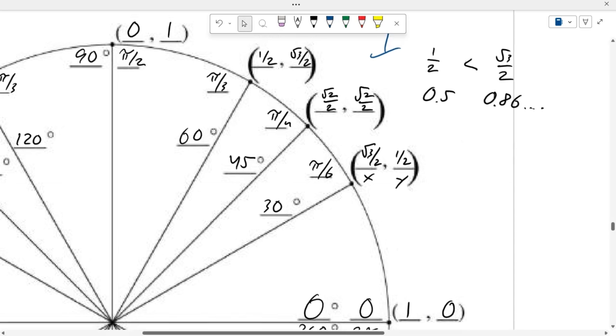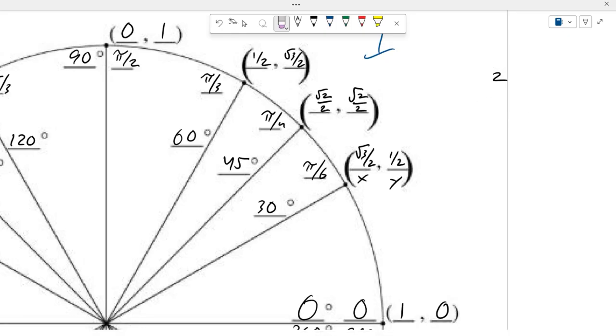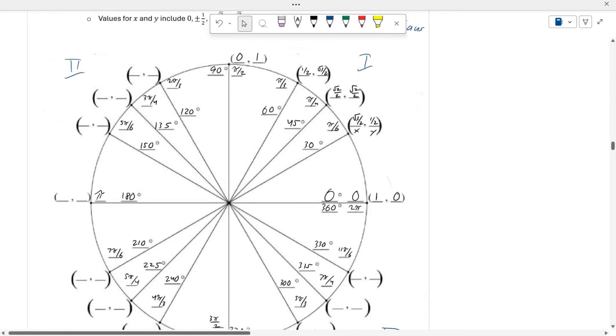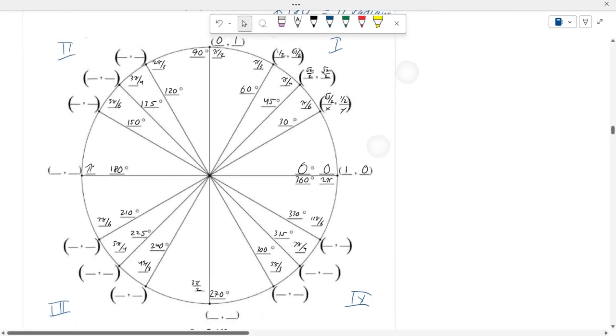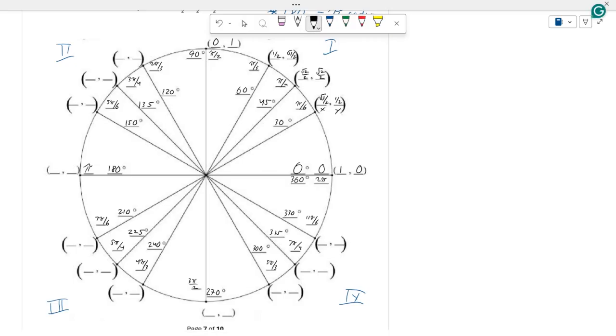Okay. We have now completed the first quadrant of the unit circle in its entirety. Right? Yay. So now that we have the first quadrant, the rest of the unit circle is going to be, I don't want to say easy, easier than what we just did, I'll say, okay? Because for the rest of the unit circle, you can use the first quadrant to inform what goes where, okay?